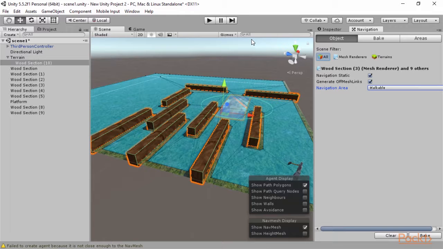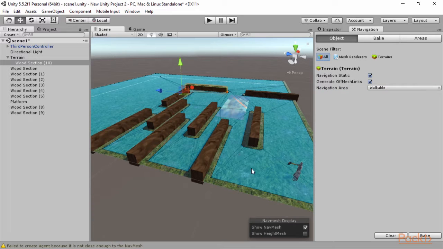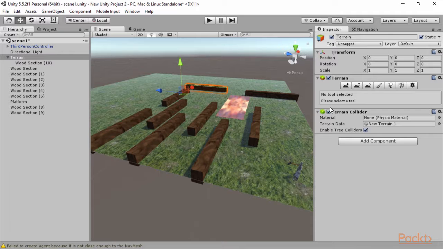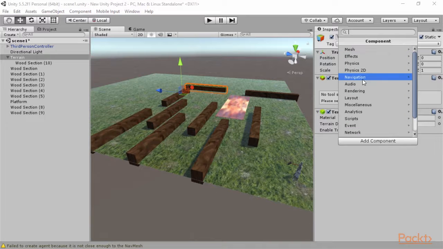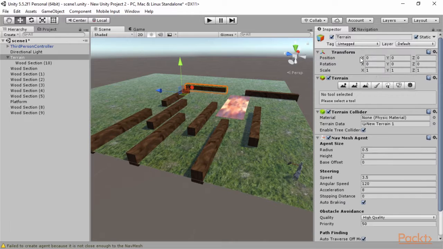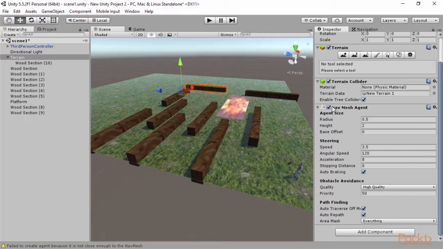We're going to add a nav mesh agent. And you'll remember that nav mesh agents are components that are used to help characters avoid one another. So I have the nav mesh selected. You can see the blue area is where characters will be able to walk. Go back to Inspector view, click Add Component, then Navigation and Nav Mesh Agent. And you can see the new window for Nav Mesh Agent or area of the Inspector view pops up. There are lots of different options here. The individual properties here go beyond the scope of this video, and bear investigation on your own. Next up, pathfinding.